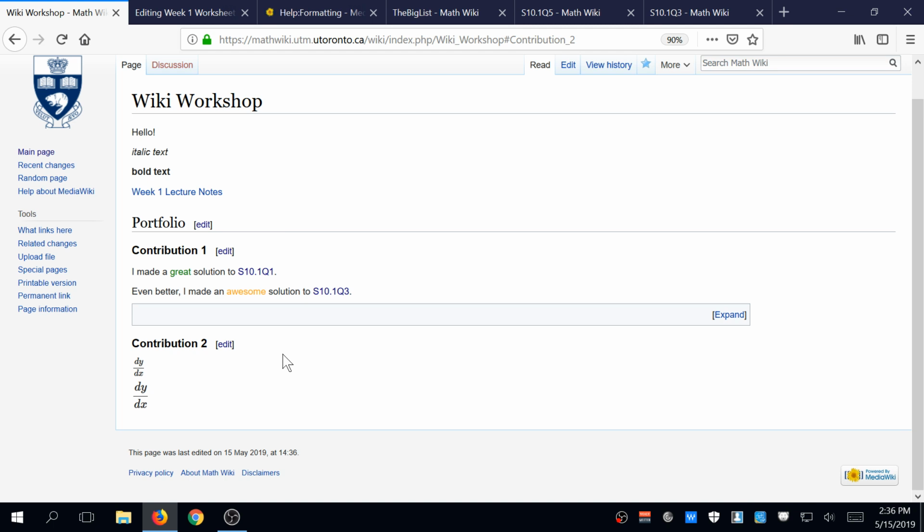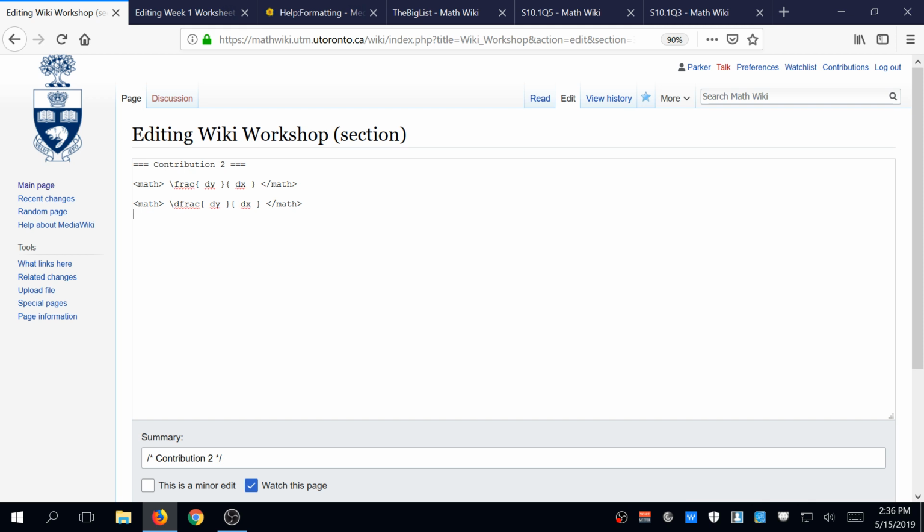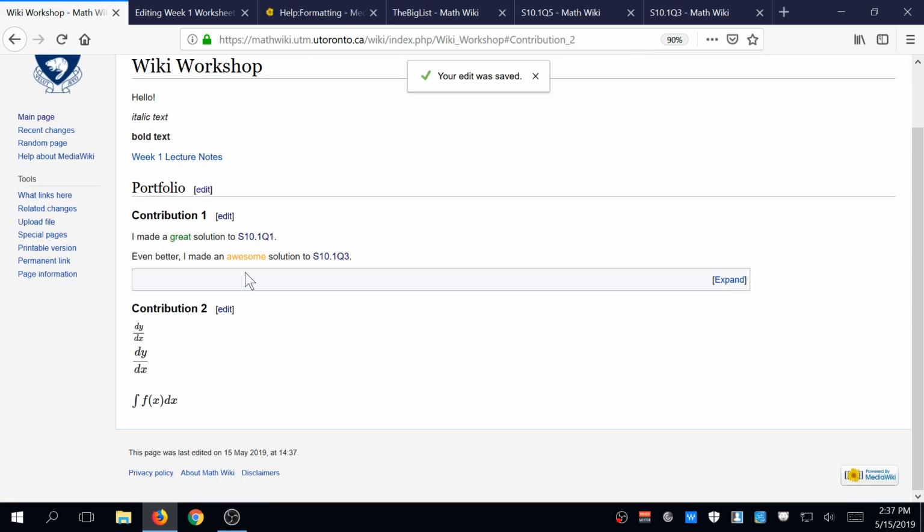Lots of the things in our class are fractions. Lots of the things that we deal with are integrals. So to make an integral, write int for integral. And then we can write the function, etc. So that's how we write an integral. Oftentimes we want bounds at the bottom and top of our integral sign.